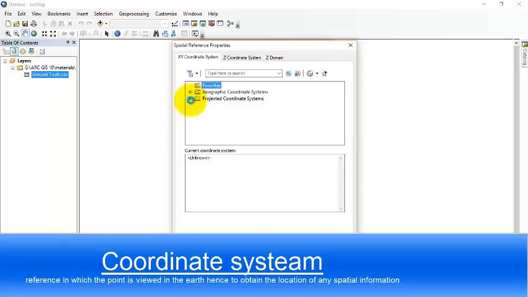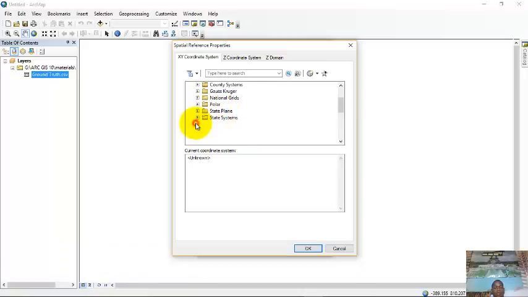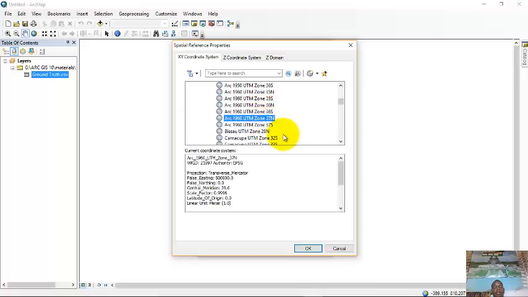In the projection system, let us view it in the UTM system. For Africa, Tanzania, we are in zone 37, but also zone 36. It depends where you are.